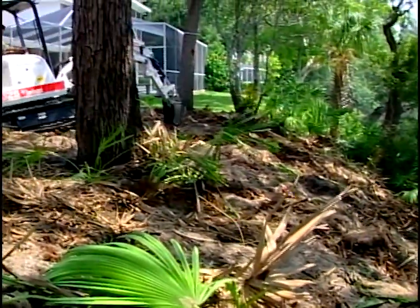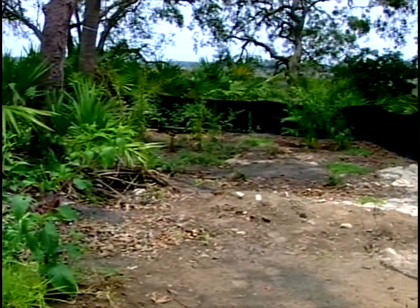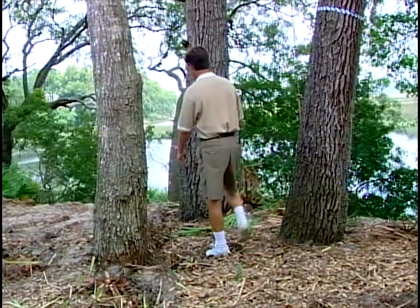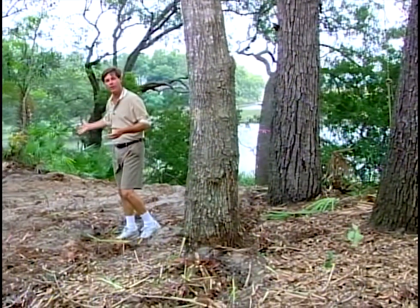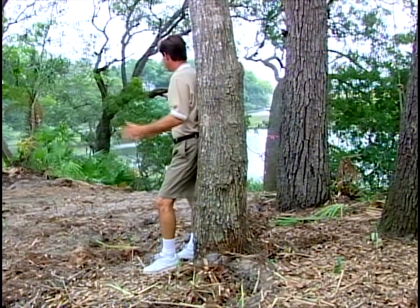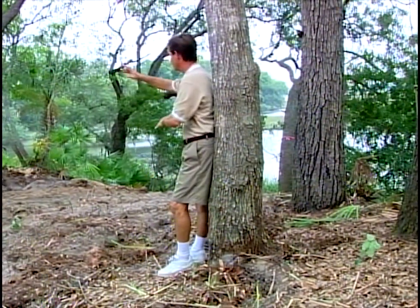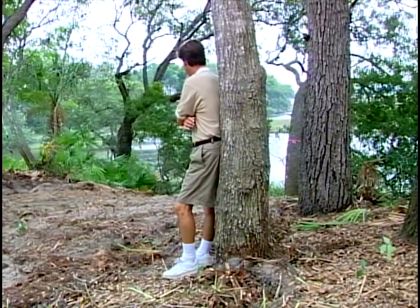When you go back and look at what this looked like just moments ago before I began clearing, it's come a long way. We've taken it, pulled it up here, piling it and we'll haul it off to the dump. Some of it has to be hand-cleared down there, but really this is now allowing us to capitalize on the view. Now we can bring in some sand, float this off, irrigate it, and you'll be able to see the water not just from the pool, but come down here in a nice curved radius of sod — maybe with a bench, a little getaway spot.